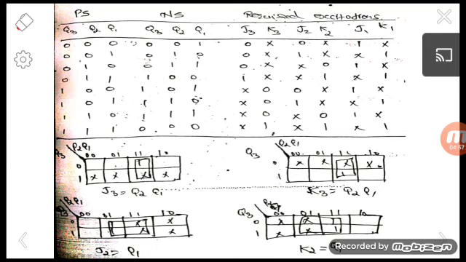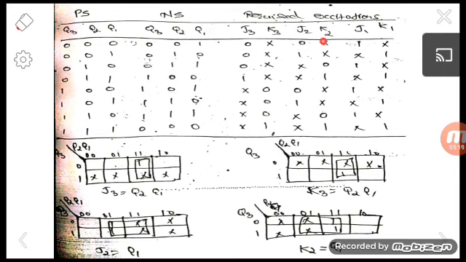So for the combination 0 1, we know that the excitation should be 1x. And next one is 1 1, which means x0. Next 1 1, x0, and 1 0, which means the excitation should be x1. Likewise we can write this J2 K2, J1 K1 like that.